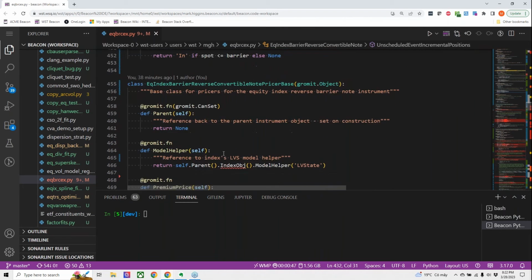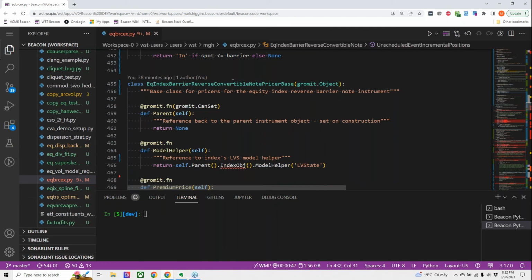All right, so let's skip ahead now and look at how we define these pricer objects. We're going to define two different pricing models for this instrument. One of them is using a local vol stochastic volatility mixture model. That's one of our in-house quant library things called LV state. That's going to use backward induction. And then we have a second one, which is pricing using a Heston stochastic volatility model using Monte Carlo.